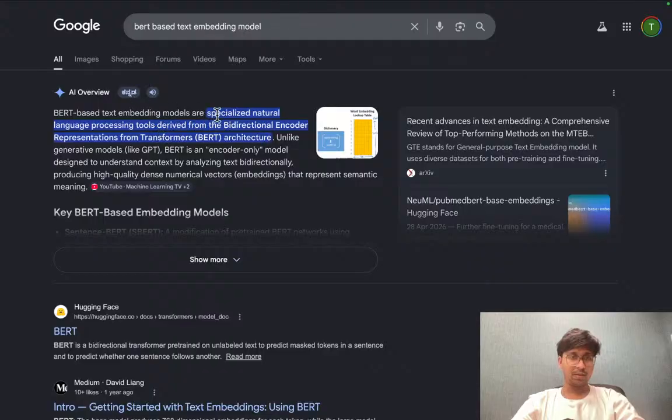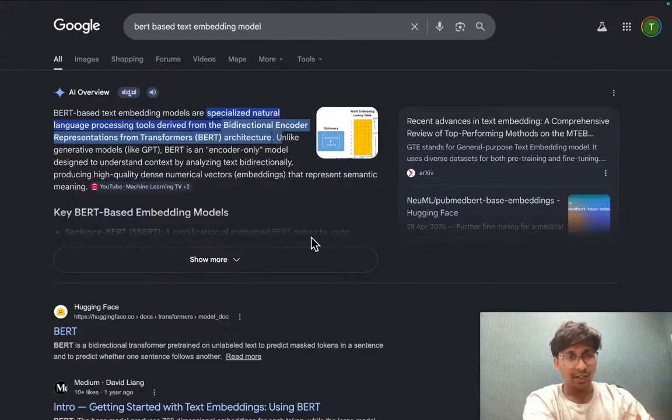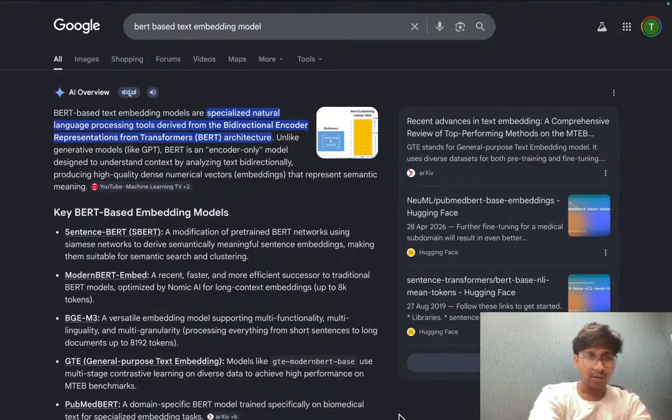BERT-based text embedding models are specialized in natural language processing, derived from the Bidirectional Encoder Representations from Transformers architecture. Unlike generative models like GPT, BERT is an encoder-only model designed to understand context by analyzing text bidirectionally, producing high-quality dense numerical vectors, embeddings, that represent semantic meaning. Okay.